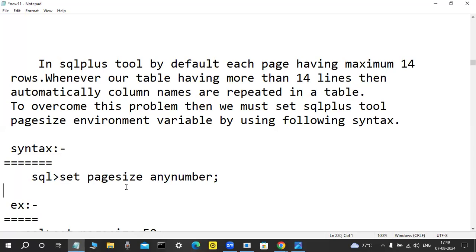To overcome this problem, we must set the SQL Plus tool pagesize environment variable by using the following syntax.